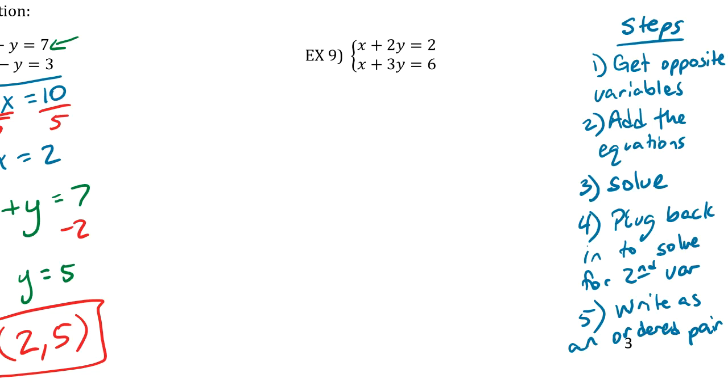All right, so let's look at the x's. They both have a hidden 1 in front of them, so they're both 1x right now, right? So what do I need for these to be opposite? Well, I need one of them to be negative. Doesn't matter which one, but as long as one of them is negative, then we have opposites, then they're going to cancel out whenever we add them up. All right? So, in order to make one of these negative, I'm just going to multiply the entire equation by -1.